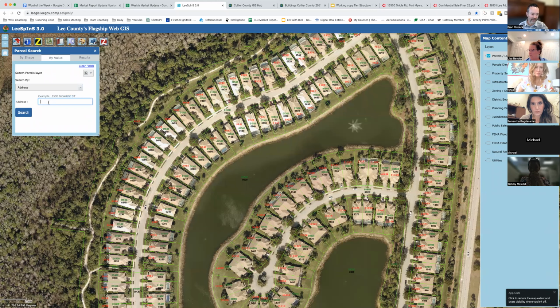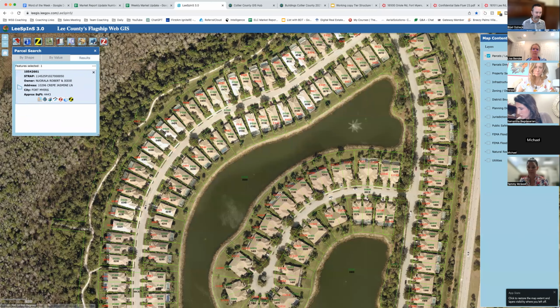For this example, I will type in an address. This was Jody's house that we have under contract. I do a quick search for it, and boom, I've got the property right here.